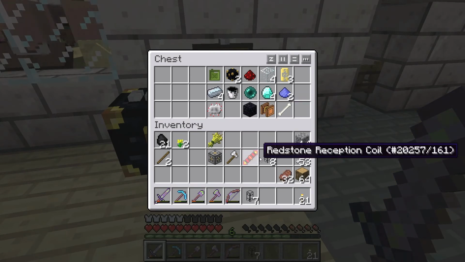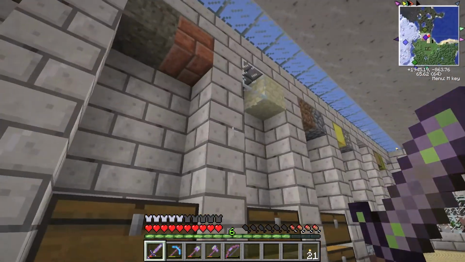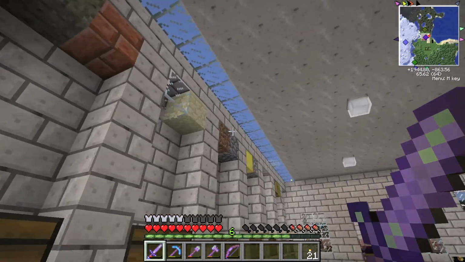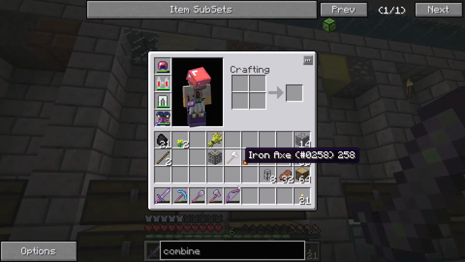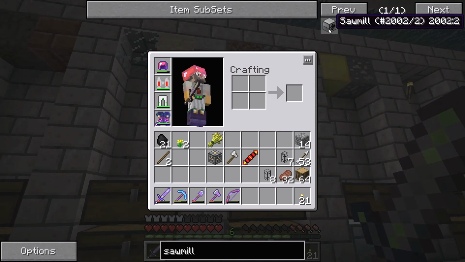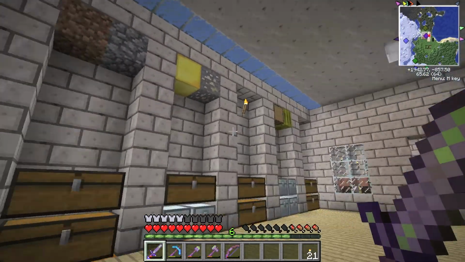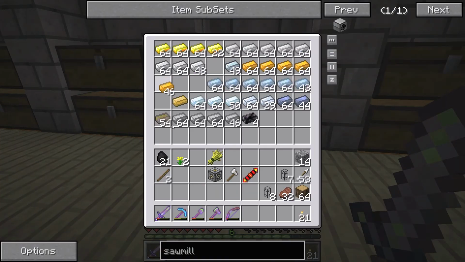So, there's one or so thermal expansion machines that I have not made yet. This one is interesting. It is called a sawmill. Probably should have made it earlier. Okay, let's see. 2 wood planks, 2 copper ingots. Let's build it while we talk.